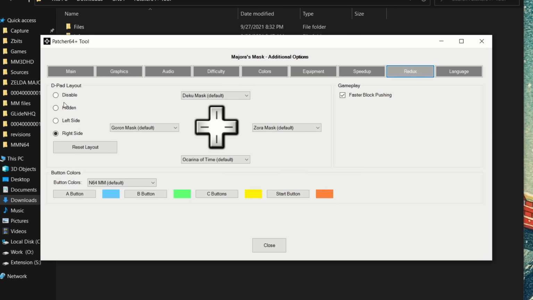Finally, head to the Redux tab to set up the D-pad shortcuts. You can keep the default mapping or shuffle the masks around however you like. Just make sure that the D-pad isn't disabled in the options on the left side. You can also boost the block pushing speed here.